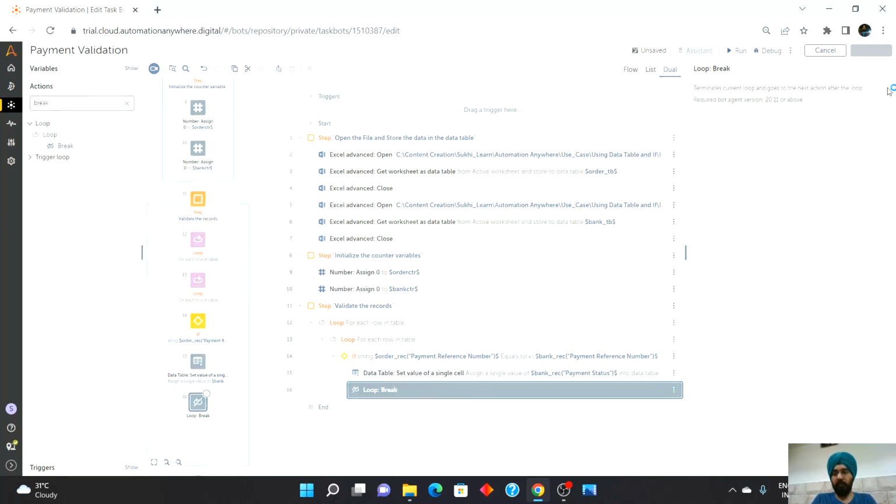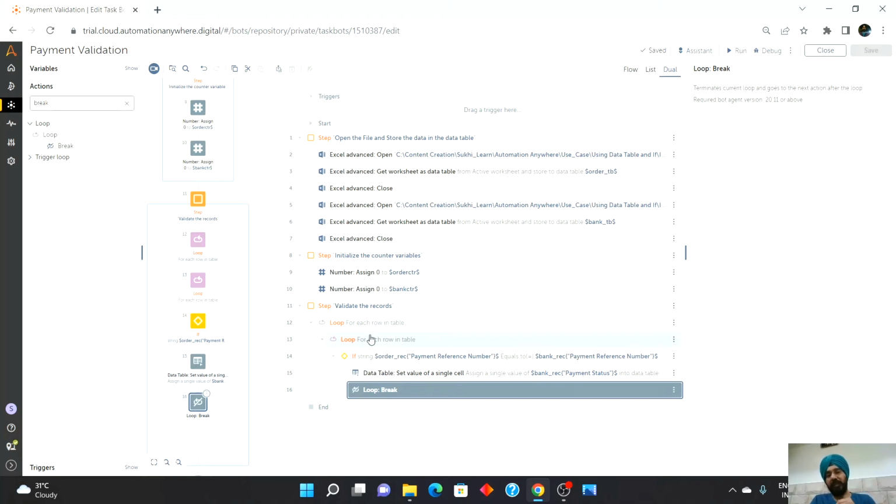and also I need to add something else that will help me once I finish looking for a particular record. So let's take a look how it works. So the record number one, it goes inside this loop, record number one of orders table.